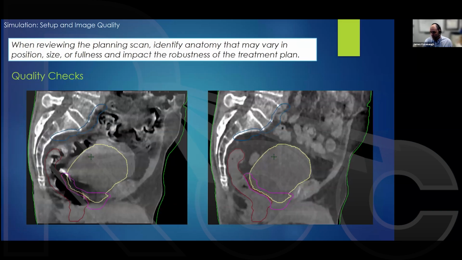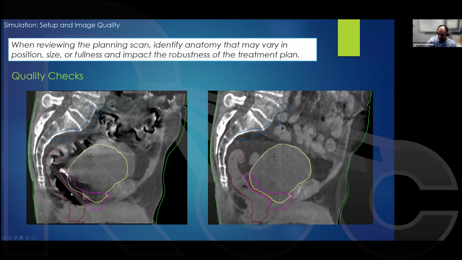So getting into image quality verification, something like this can come up quite frequently, actually, where you can see on the right is what we ended up with. That's why the contours are created on it, where we have this prostate bed. There's obviously a full bladder and a rectum, but the first scan looks something like this, where you have this big air bubble. This patient, unfortunately, did actually have an enema, but there was gas that was flowing through because that can move faster than stool.